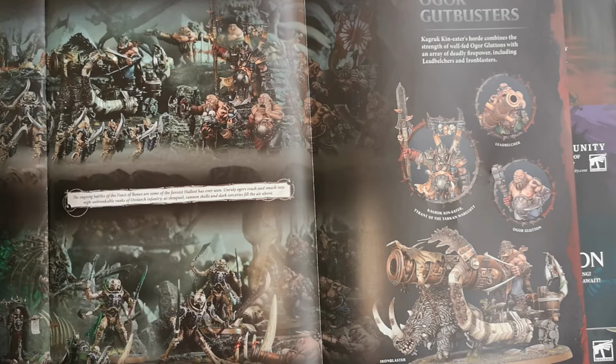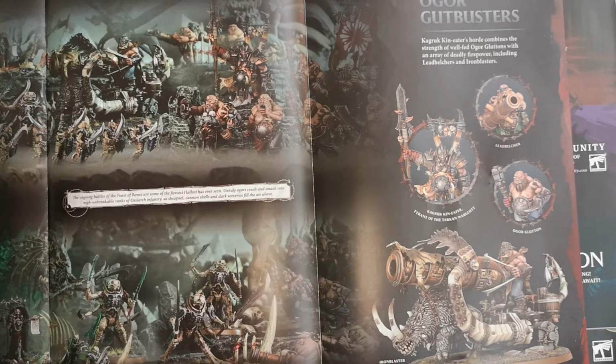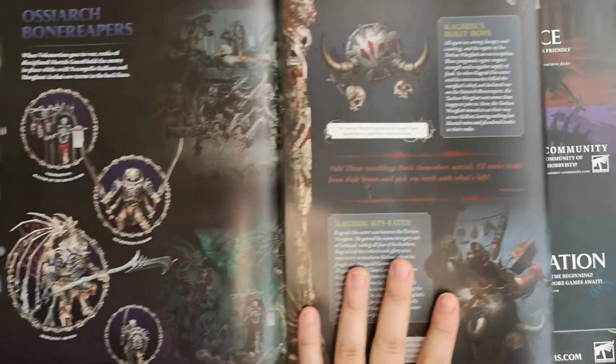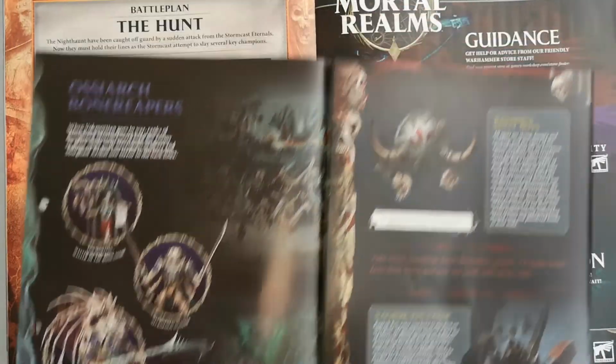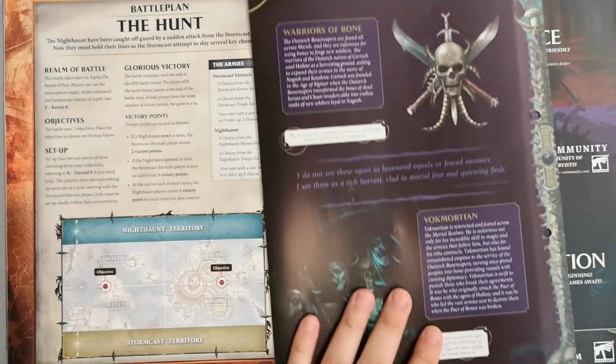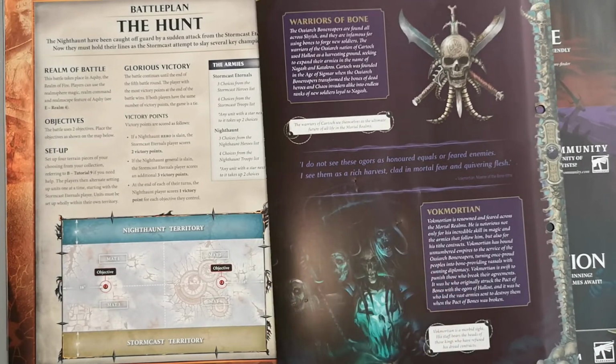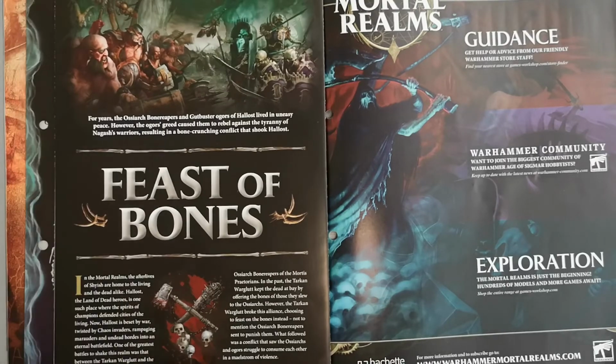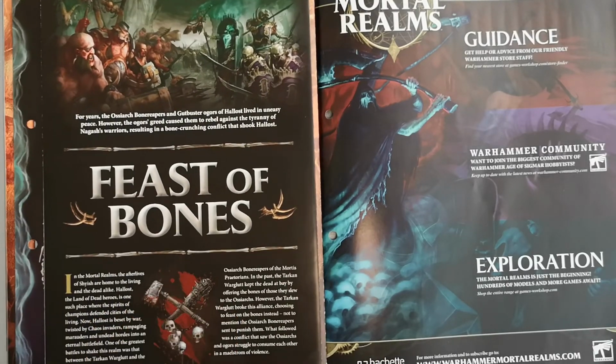So you had the Tyrant, Leadbelchers, Ogor Gluttons, and the Ironblaster as well. I must admit, I really like painting the Ironblaster. That was a really, really cool model to paint up. Definitely one of my favourites as well. That one was really, really good stuff. It gives you a bit of information about them and a bit of the other bits and pieces too, whether they are Warriors of Bone, being the Ossiarch Bonereapers, or the fact that the Ogors can actually eat the bones.